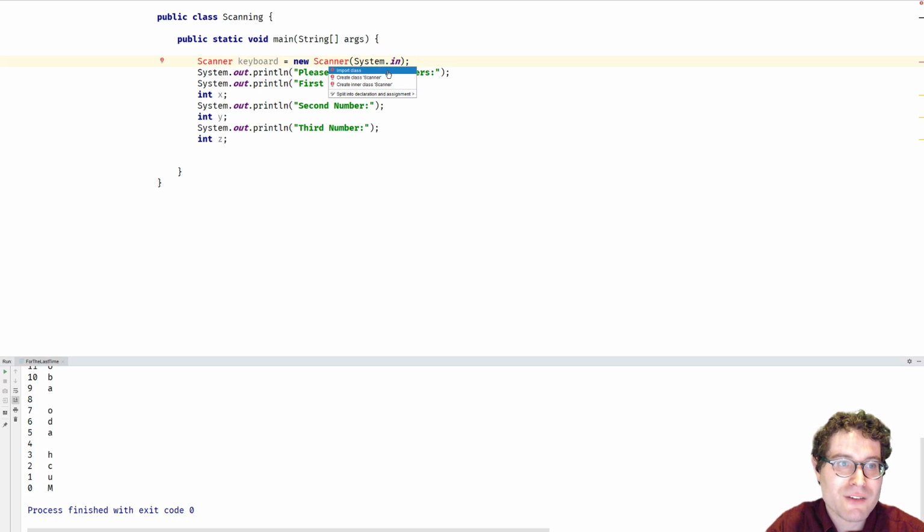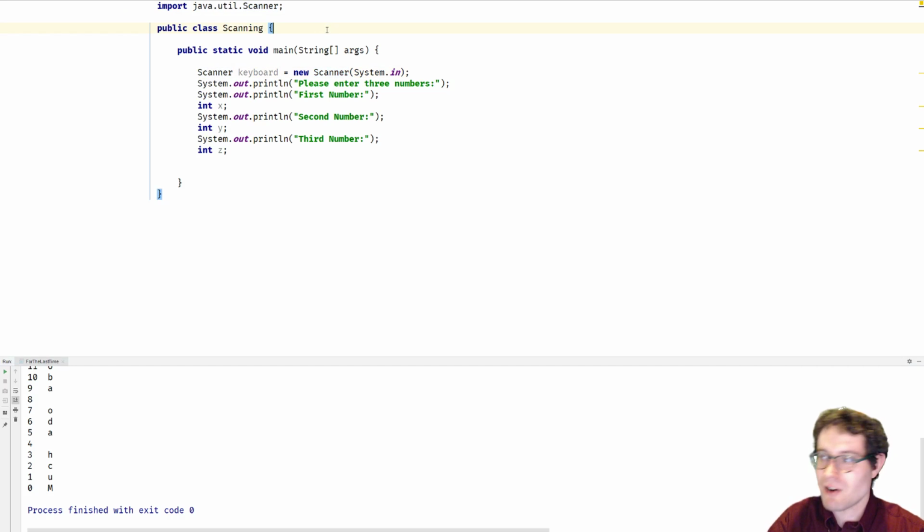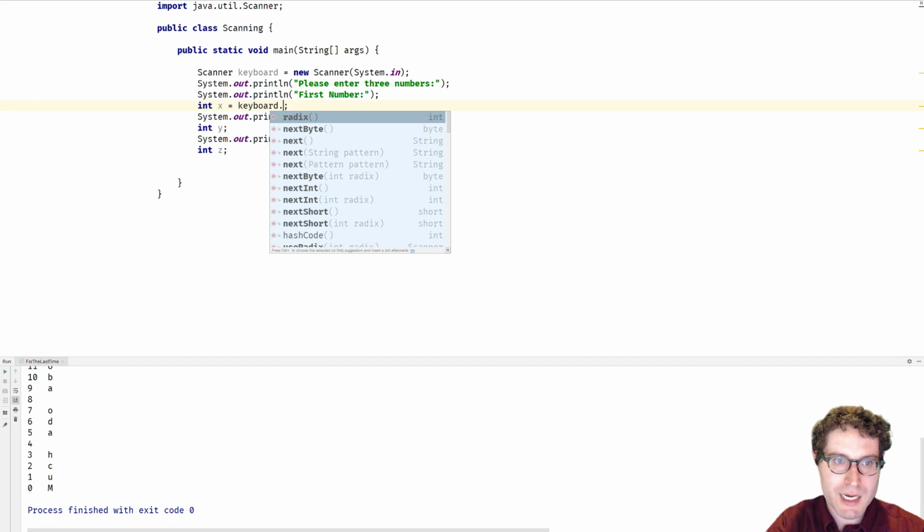See, import class over here, right? Just have to hit the light bulb or hit Alt-Enter. Import class, and it will write that import statement automatically for you. So how do we use it now that we have it? Well, we'd use it like this. If I want 3 numbers, I just simply say keyboard.nextInt.